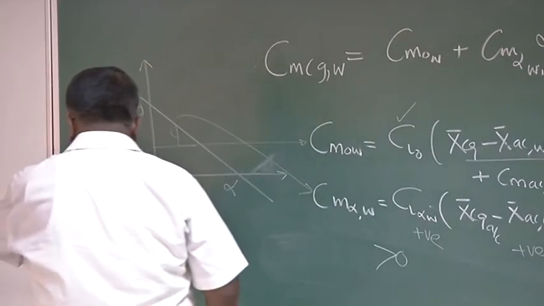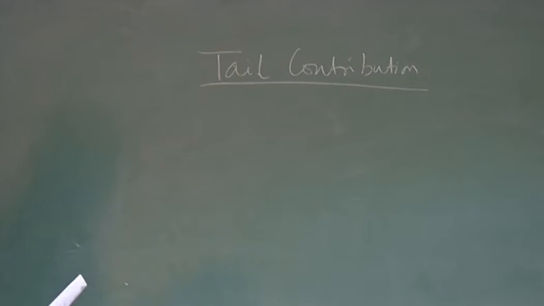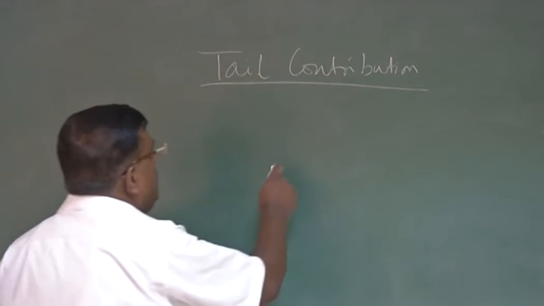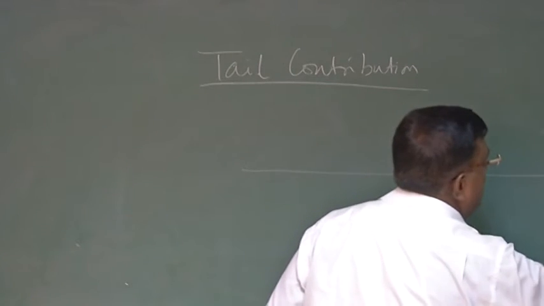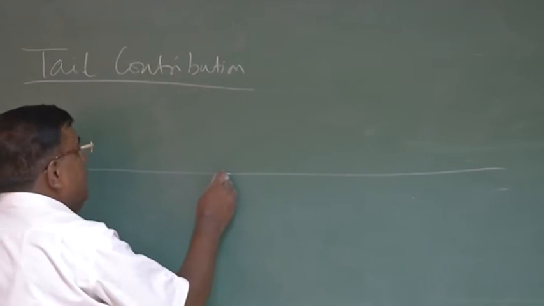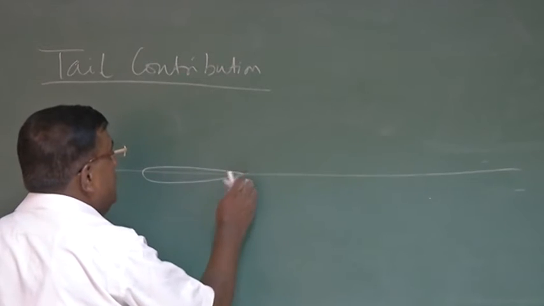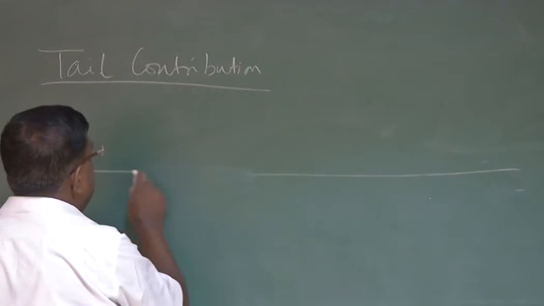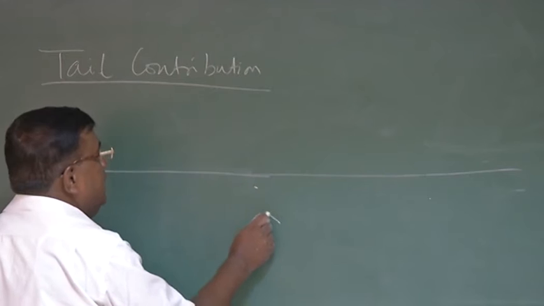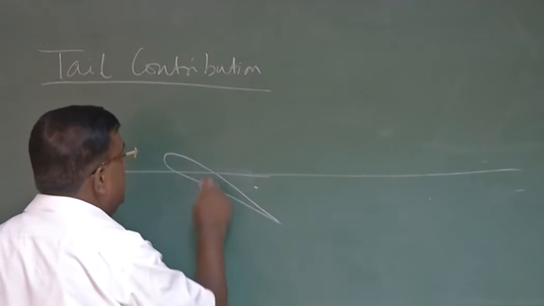Okay. So now we come to the tail portion. So now we'll have the tail contribution towards static stability. Before we go to any detailed expression, which I'll avoid, let's understand one thing. If this is the wing, or in whatever way we have represented, the wing is having a setting angle.